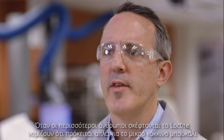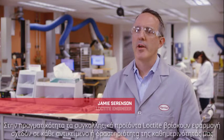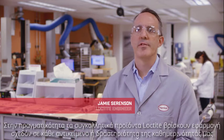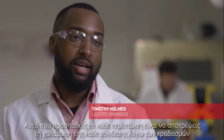When most people think about Loctite, they think about the little red bottle that's being used to bond a nut to a bolt. But actually, Loctite adhesives are used in almost every single product you touch and everything you do. If you're trying to keep a car together, keep a plane together, keep whatever from vibrating loose, ultimately that's where we got our start.